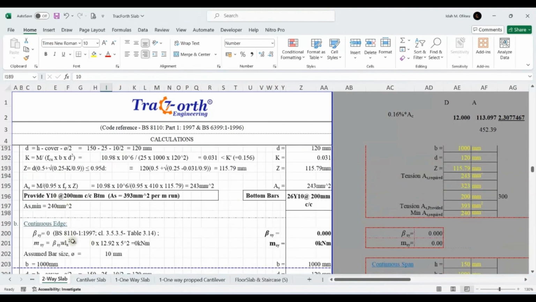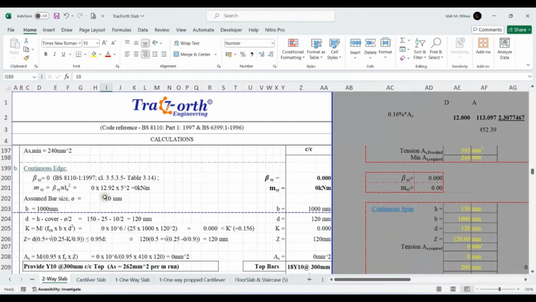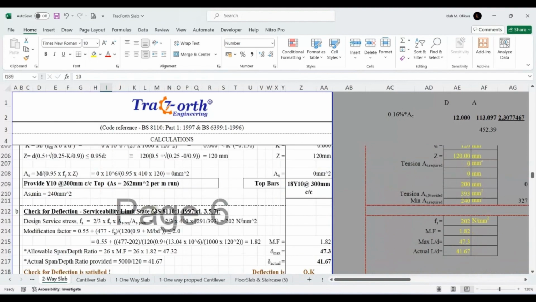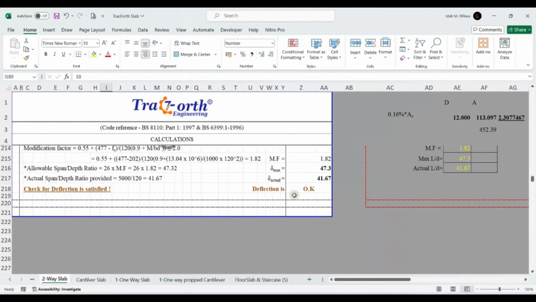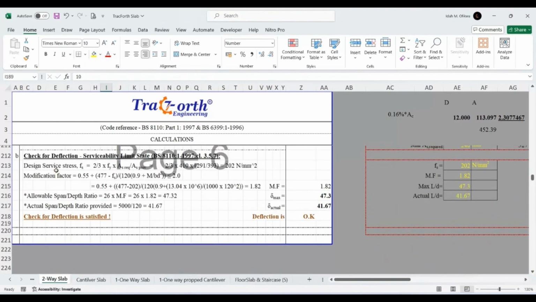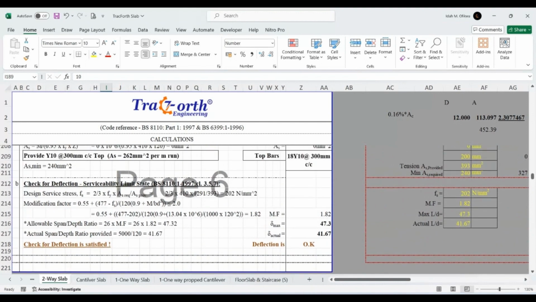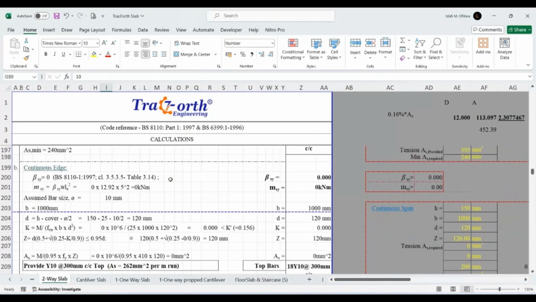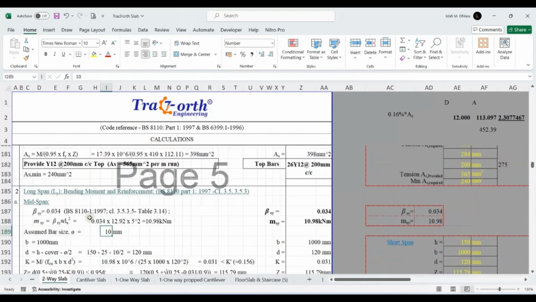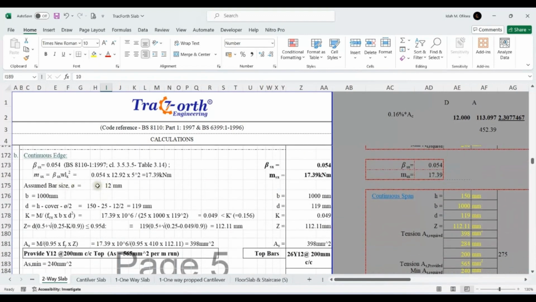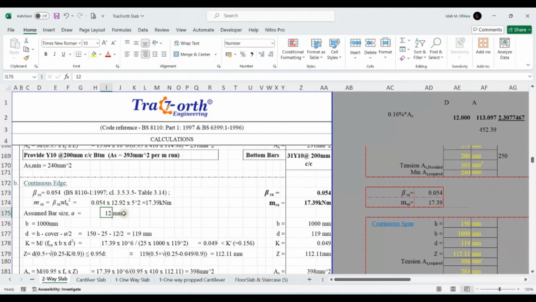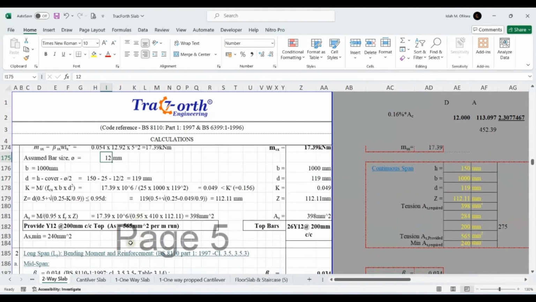The reinforcement required is Y10 at 200. Similarly, we go to others, check the deflection, which is okay. So from what we have here, apart from the continuous edge for short span, apart from that, which is Y12 at 200, others are Y10 at 200.